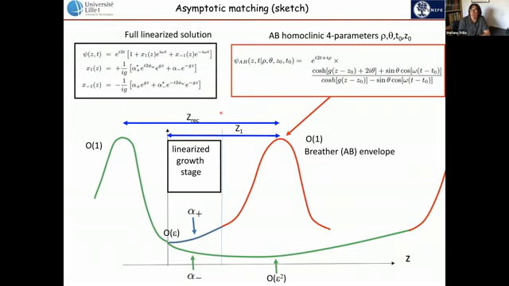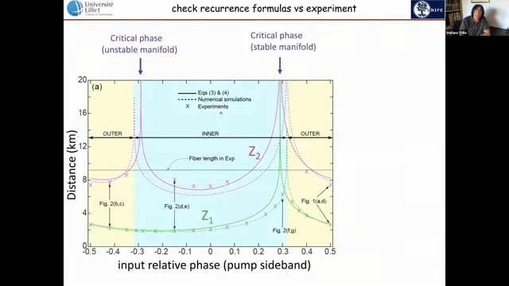Actually it could be half of the periodicity in the phase shifted orbits. But this explains why the period of recurrence depends also on the decaying component, which is not straightforward at all. Okay, so once we understood that, we went back to our experiment and tried to make a check of this formula against the experiment.